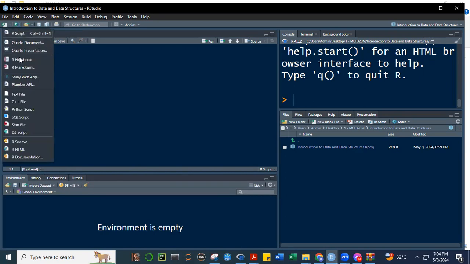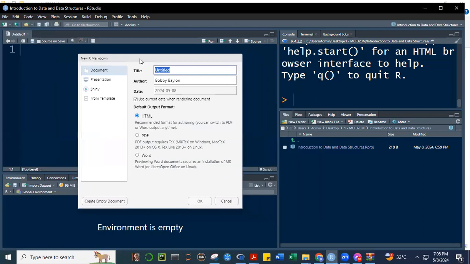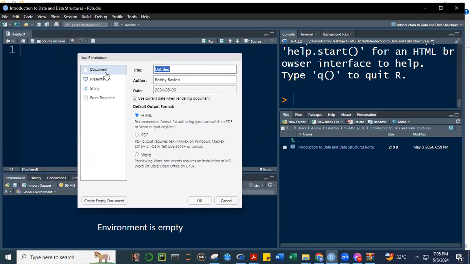If I click this one and open an R Markdown, there's a world of difference between an R script and an R Markdown. A dialog box appears and asks me whether I am going to create a document or a presentation. This means that you can create a quote-unquote PowerPoint presentation in R. Of course, it's not a PowerPoint per se, but it's a slide presentation that you can present and move forward as if it's a PowerPoint slide. But the advantage is that you can have your code inside your presentation, run the code, and generate results. That cannot be done with PowerPoint.